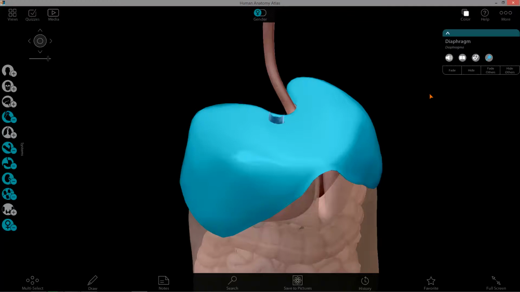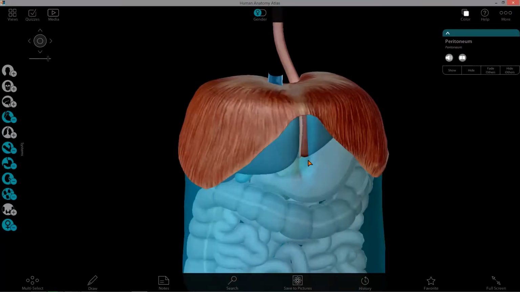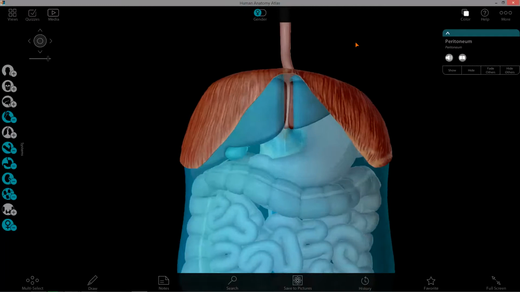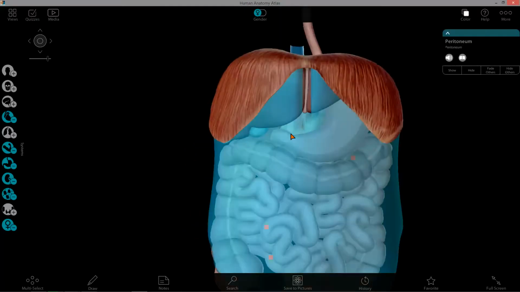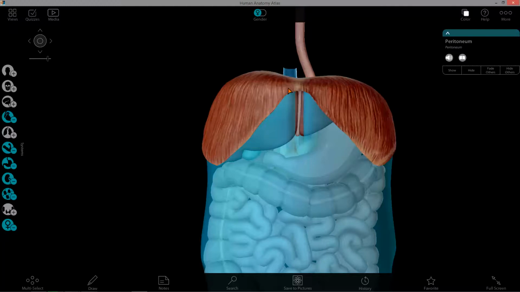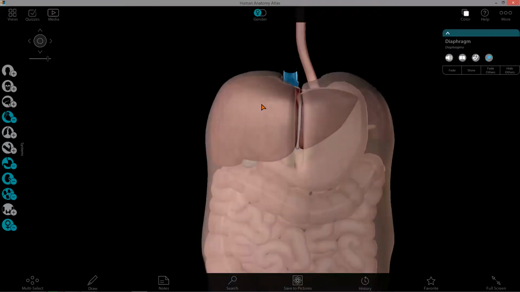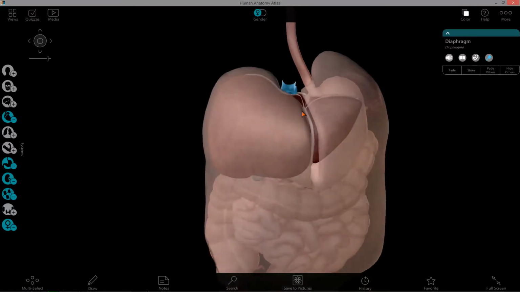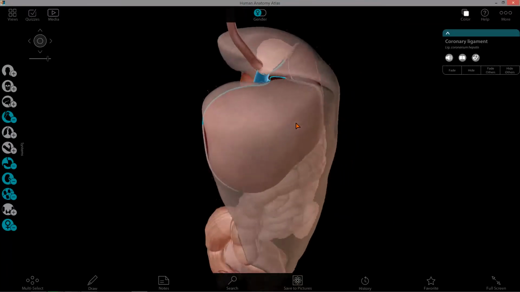And the subphrenic recess is a superior extension of the greater sac, also known as the peritoneal cavity, between the anterior and superior surfaces of the liver and the diaphragm. You can actually see it here in my model. This is the peritoneum, and you can see how it extends all the way upwards and would extend between, once I remove the diaphragm, what would have been the diaphragm and the liver, and this would have been the superior recess. The boundaries of the superior recess are, in part, the coronary ligament.